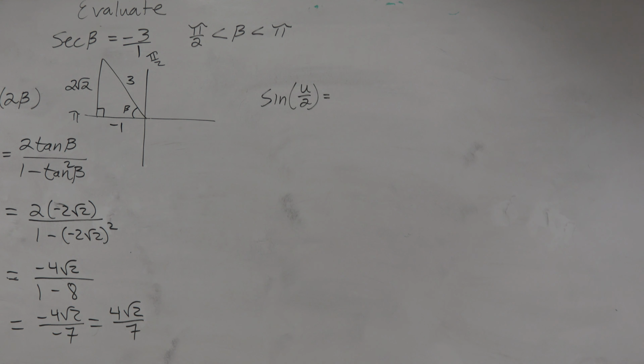I mean, technically, this angle beta and that angle are kind of like technically the same. It's really just this is in the second quadrant. So the half angle of this, would that be where sine is going to be negative? Is the half angle of this angle, like the half of that red angle, in the third or the fourth quadrant? No, right? So sine is going to be positive.